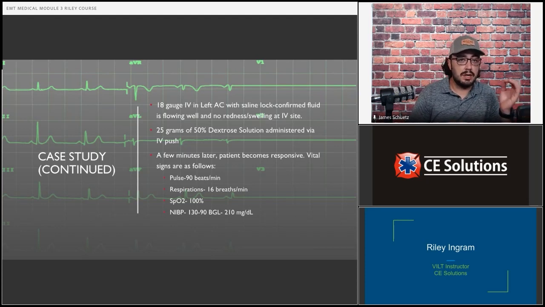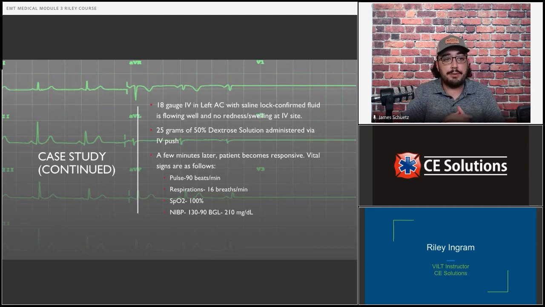He's unconscious. If he was conscious and just altered, started acting a little funny, okay, let's drip something, right? But if you're unconscious and I can't wake you up and I do an elbow drop, sternal rub on you and you just moan, okay, we'll push a little D50 and then we're going to go from there, right? So we give that D50, starts to come around. A few minutes later, if you guys have never seen that, it's like a miracle drug. Literally, it's thick syrup, sugar water. You push it through the IV into the vein, and here they come. Okay, they wake up and they're like, oh my gosh.